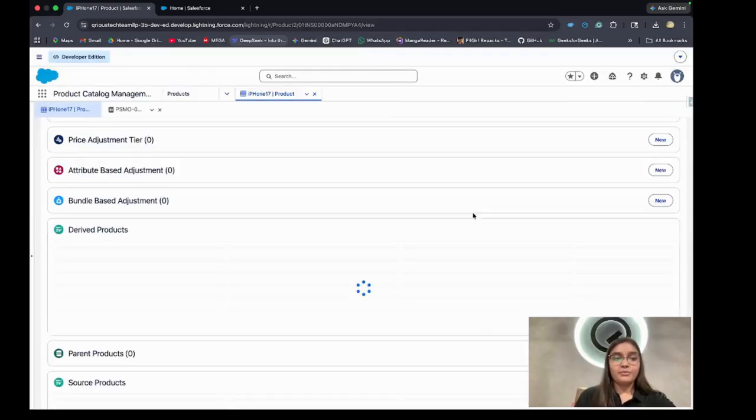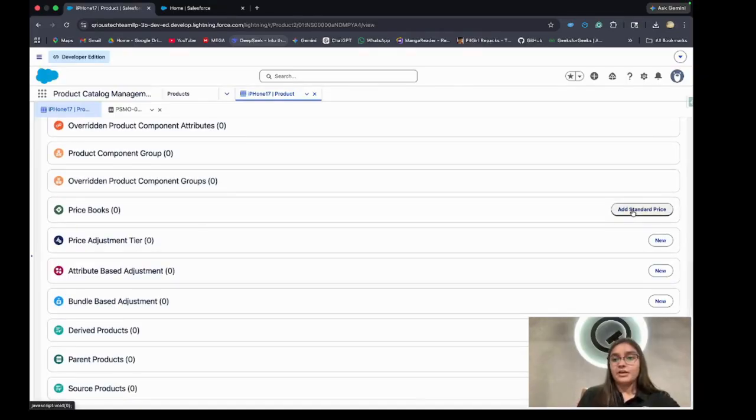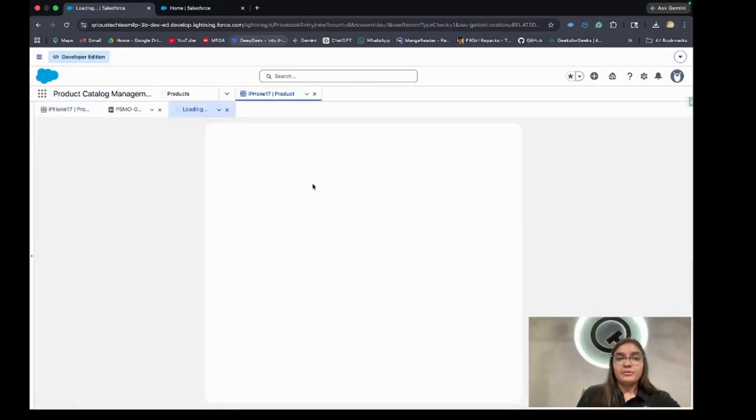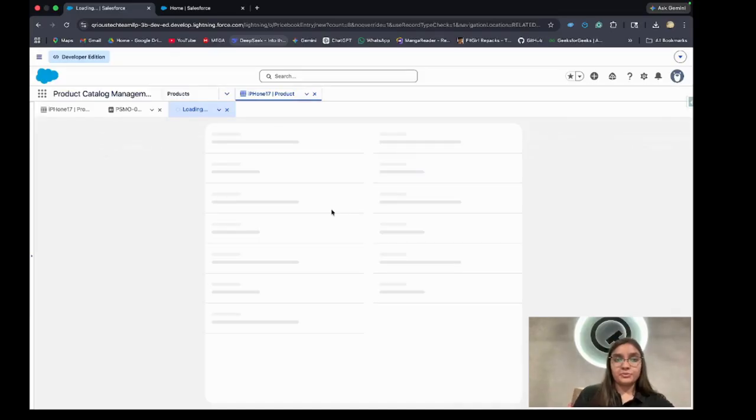And we have Price Books here. We'll add a price book. A price book is mandatory for a product, so that depicts the standard price or the list price of the product, which will be listed in the quote, and all the price waterfall is depicted on this list price only.